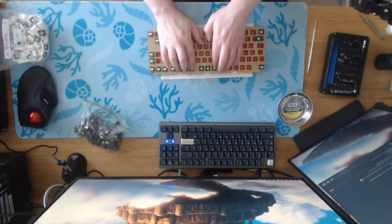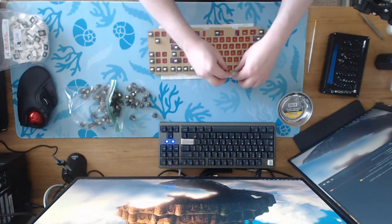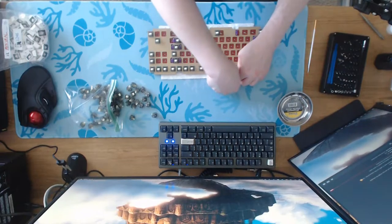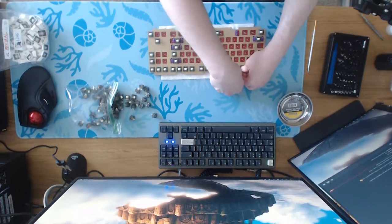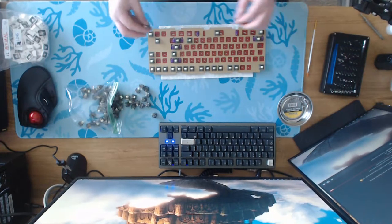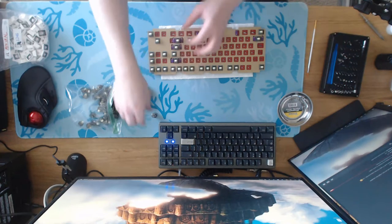These are actually pretty smooth. I think Durock Linears, while they've been getting a little bit more popular, especially lately with the mobs and the alpacas, they're a little bit unrealized right now. I bet y'all didn't know you can just go buy these in mass off AliExpress. They're basically alpacas.